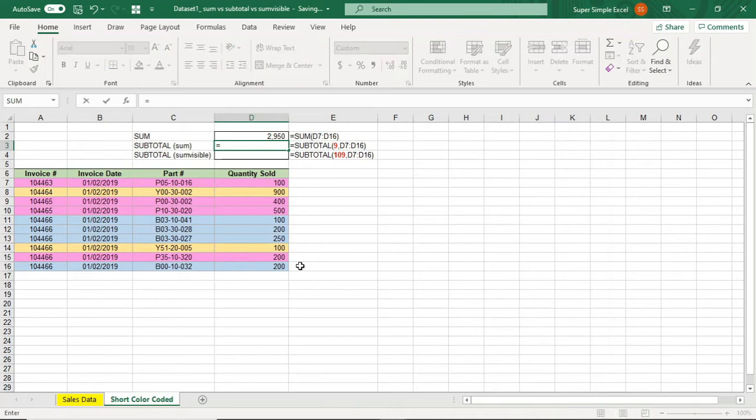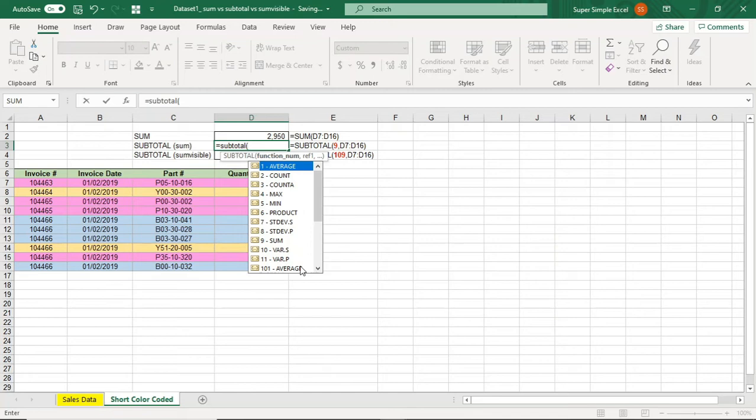Now let's use a subtotal formula to sum the same range. Subtotal, open parenthesis. The subtotal formula asks for the type of function you want to use for the subtotal. In this case, we want to use the sum function, which is number 9.